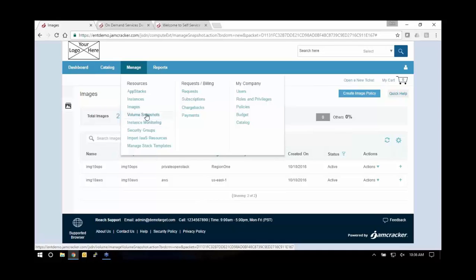Then I want to take volume snapshots to help preserve some data. Maybe you've gotten a system into a state where, as part of my testing, I found this edge case and there's a bug, and so I want to take a snapshot of the volume that captures the data so people can debug that. That's one potential use of volume snapshots.